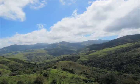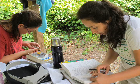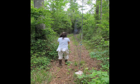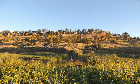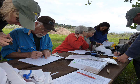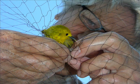After an amazing experience getting inspiration from Costa Rican landscapes, wildlife, and people, I headed to North Carolina, where I received advanced training in bird banding techniques. The goal of this was to continue my own education, then pass it forward to our volunteers and staff members. In June 2012, the Keyhole State Park banding station commenced. We began with a volunteer training, which was a review of basic data collection and techniques. Then we got started on our season.